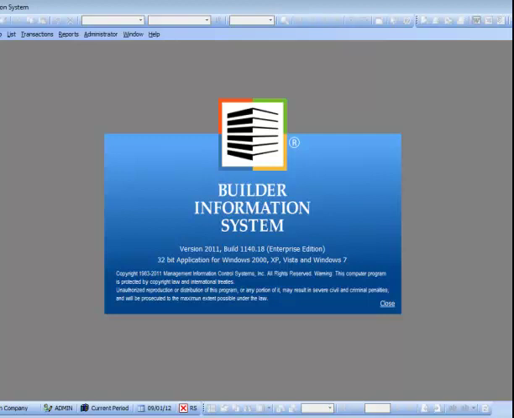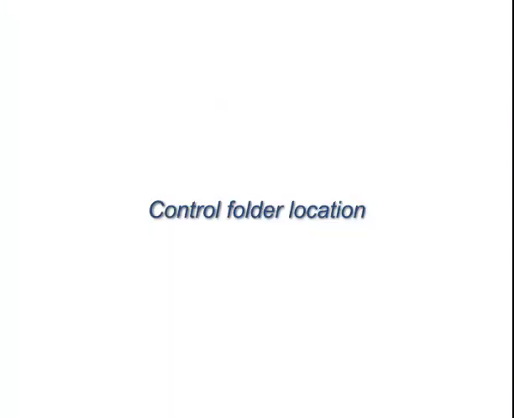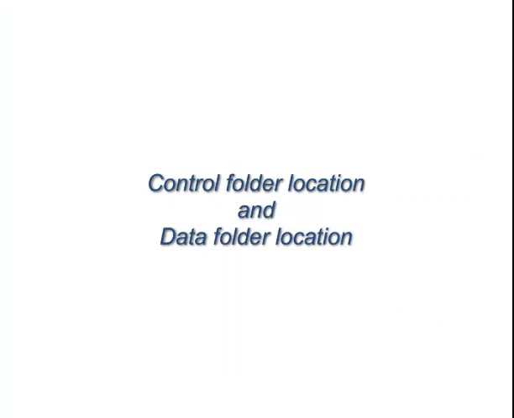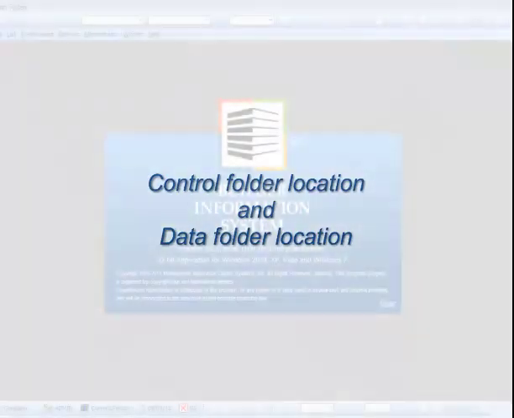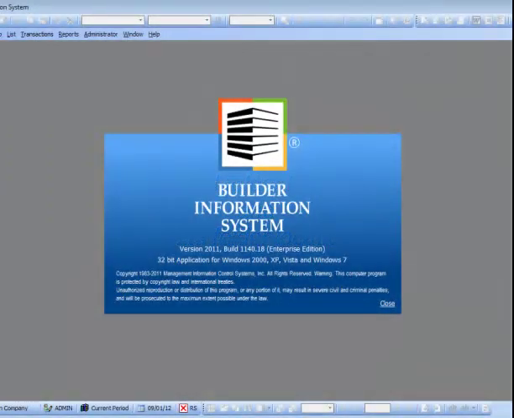Note that the basic BIS installation on a workstation is the same for each scenario. What will differ is where the control folder and eventually where the company data folder or folders will reside. The control folder is a special folder that functions as the gatekeeper for controlling who can access the company data folders within BIS and what rights or permissions they may have within that data. Please be aware that the control folder can have any name, but we strongly encourage naming it control to eliminate confusion.